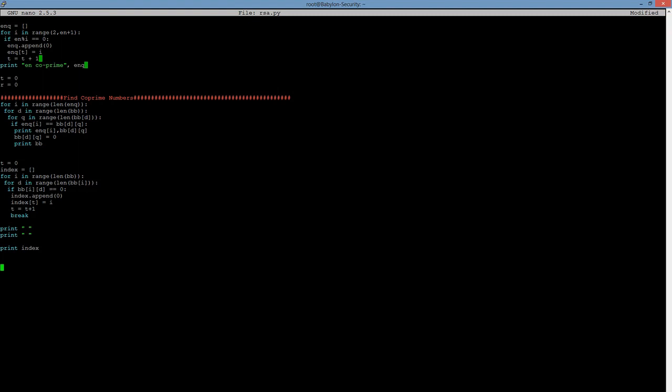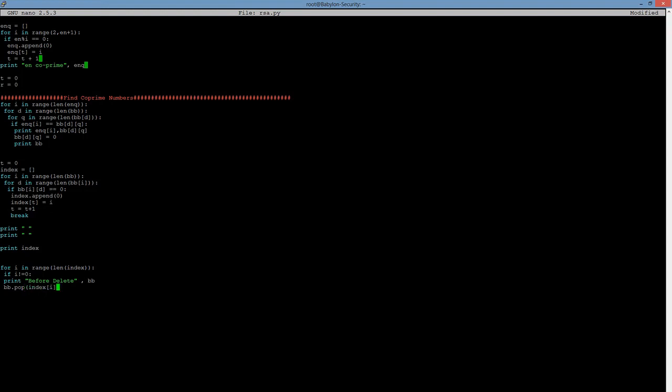So let's start with the for loop, and we'll have the length of our index. I just did it in a different way. You can achieve it your way, however you are going to delete it. Let's print our two-dimensional array before the deletion of the elements we found that are not coprime with our phi n. So before we delete bb, let's delete bb pop.